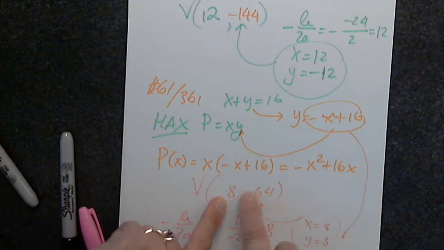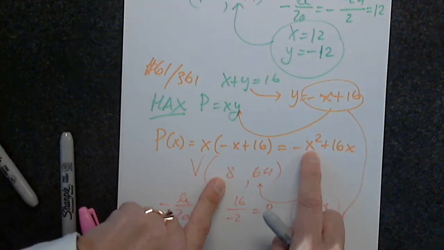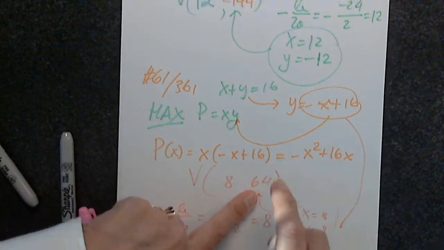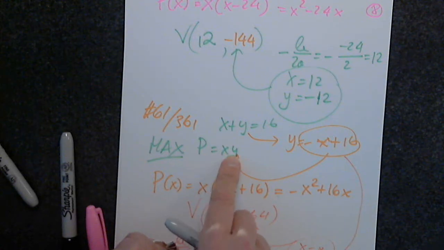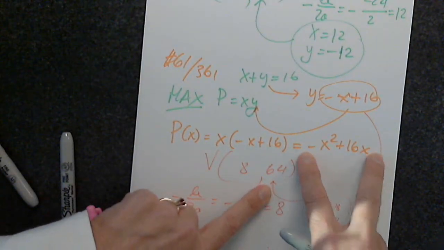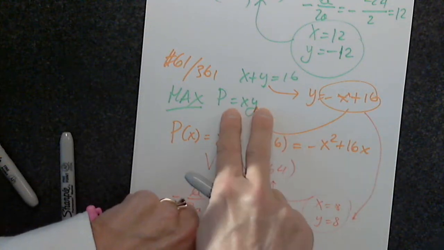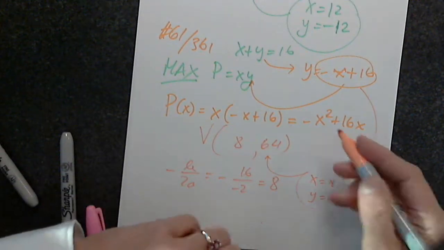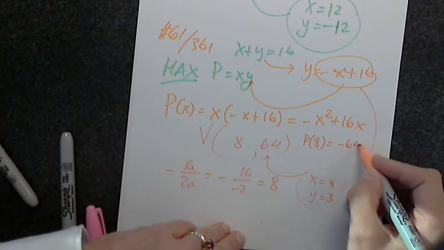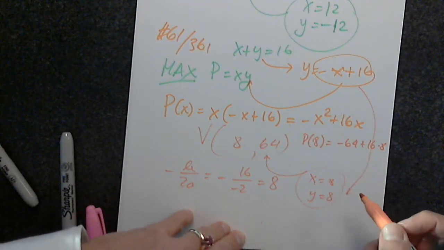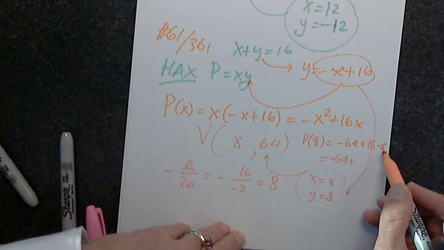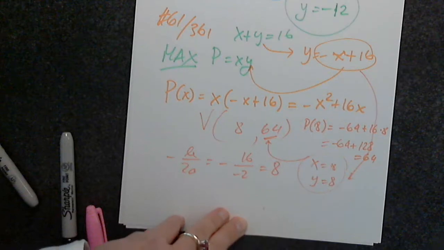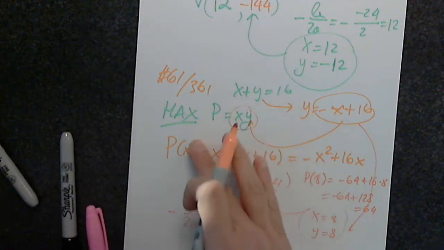But if I replace it here, I will get the same thing. It's negative 64 plus 16 times 8. I will still get 64. But it's easier because once I determine x and I have y, the product is this. That's how I got this function from the product. So this function or this function mean the same thing. It's easier to say 8 times 8 is 64 than to go back here and determine p of 8, which is negative 64 plus 16 times 8. So this is negative 64 plus 128, and when I subtract, I get 64. Because this is the original function, I changed it into this.